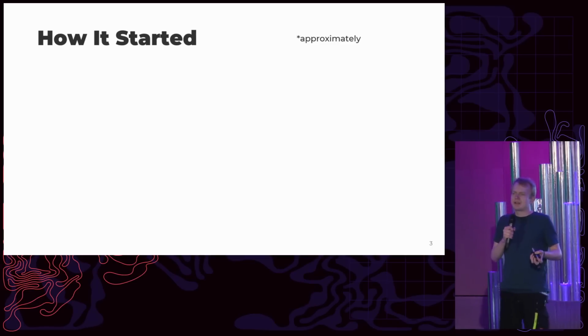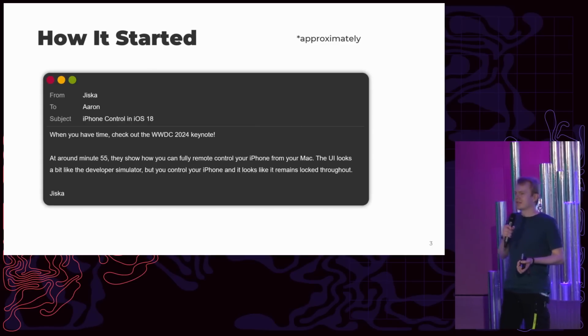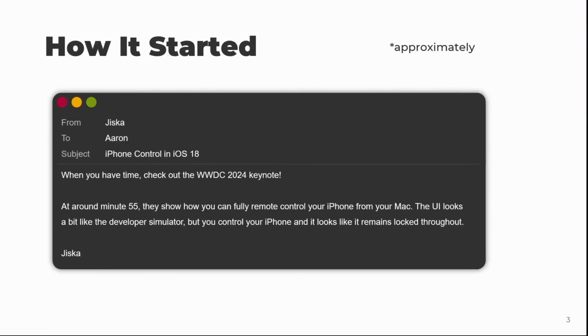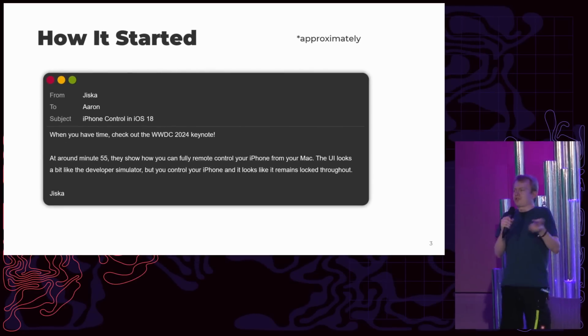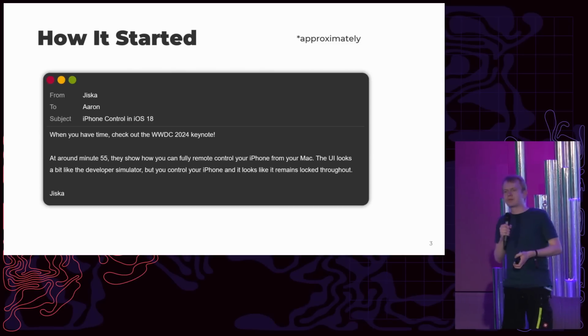And how did this whole story start? Apple held their annual Worldwide Developer Conference in May, I think, and directly after that keynote presentation, Jiska sent me an email: hey, this is a very interesting feature. It looks very weird from a security perspective. You are remote controlling your iPhone while it is supposedly locked, but maybe not really. It looks like you're controlling a virtual machine, but it's actually your iPhone. The iPhone should be locked, but it isn't. It's just a very weird thing, so maybe this might be interesting to look at. And that is when I started. Arguably it was quite interesting to look at, and what I found is what I want to tell you today.